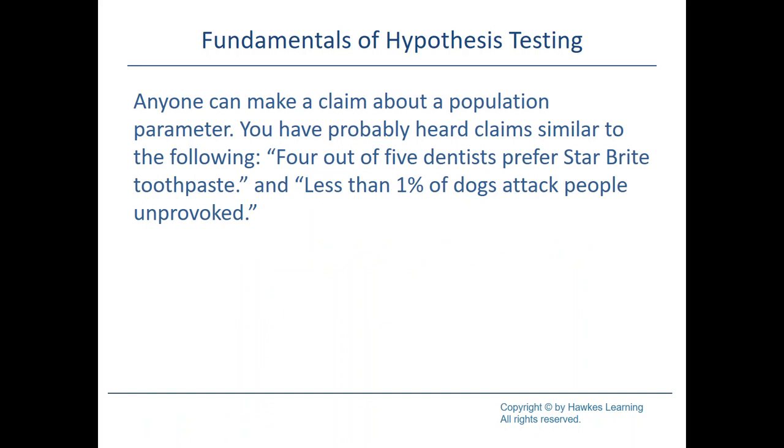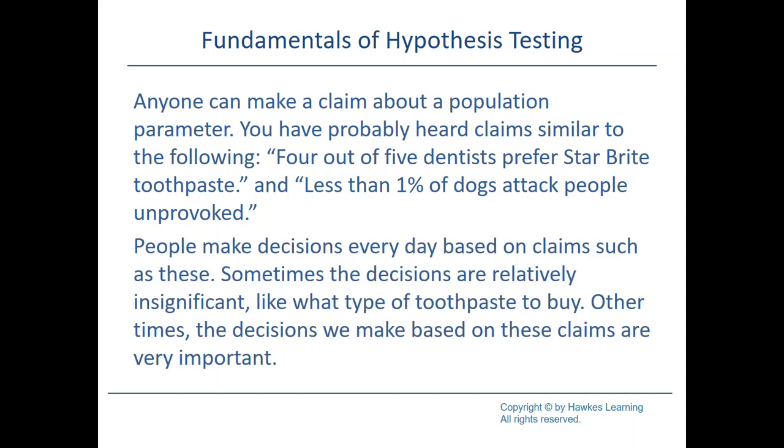parameter. Now you've probably heard things similar to maybe 4 out of 5 dentists prefer Star Bright toothpaste, or less than 1% of dogs attack people that are actually unprovoked. Now, these type of things you hear quite often, and people make decisions every day based upon claims such as these. Now, sometimes those decisions are relatively insignificant, okay? Like, what type of toothpaste do you actually buy? Is it really a big deal which toothpaste you choose?